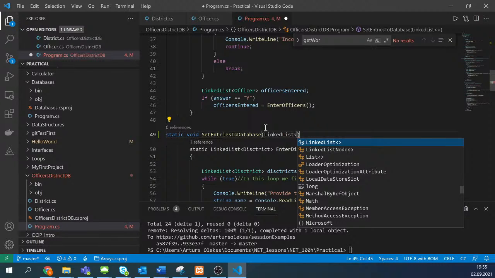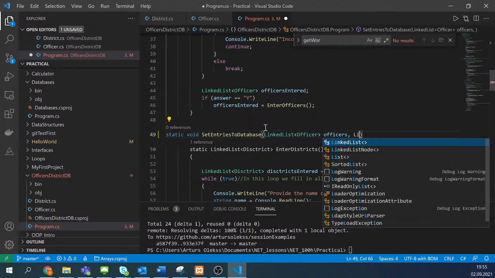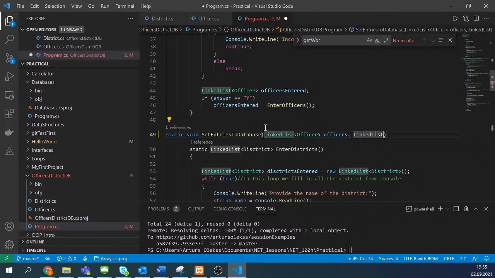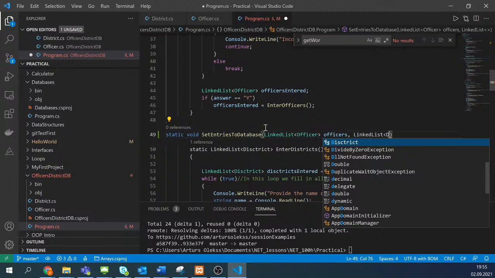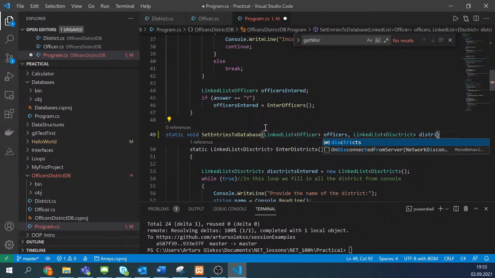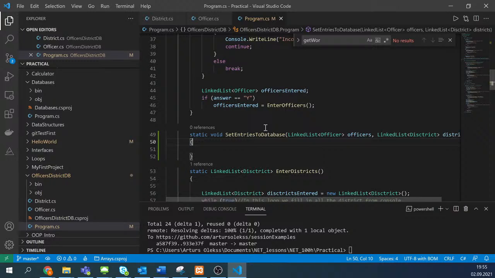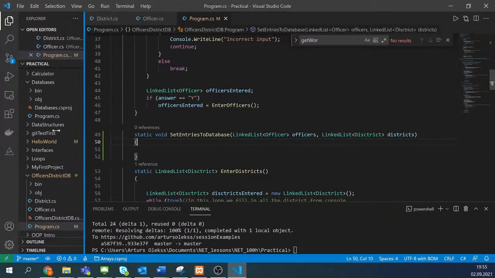The first one would be the list of officers, and the second one would be the list of districts. No, districts, of course.